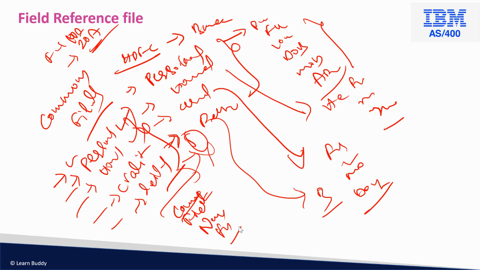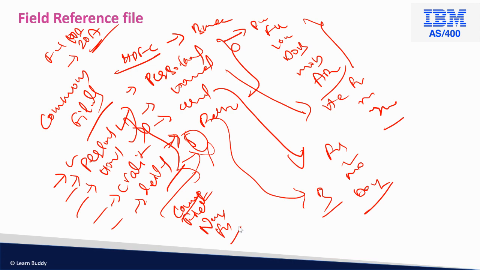Okay, so here you can give what are the common fields used for the different files. Just as we discussed here, for the personal loan, home loan, credit and debit card, there are common fields, right? The first name, last name, mobile number, date of birth. So these are the common fields you can declare into the field reference file.